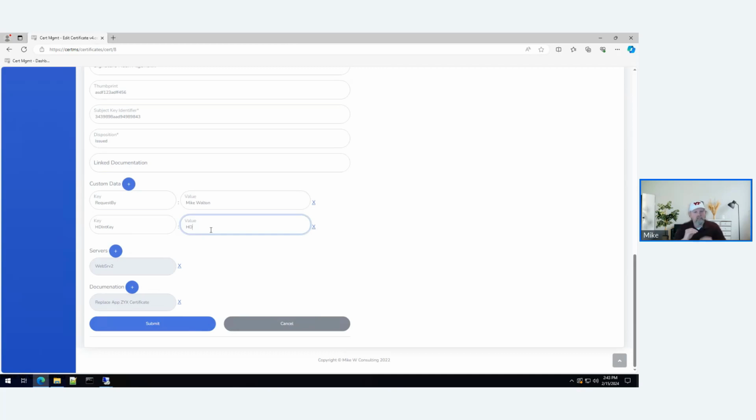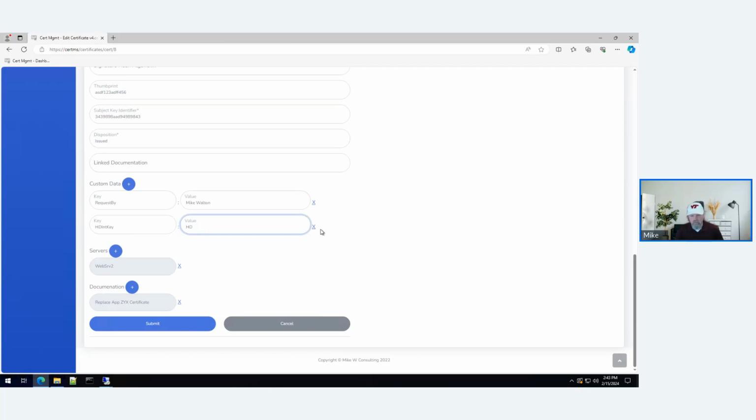CertMS does this so that when it runs the next time, it knows that a help desk ticket has already been sent about this certificate. It says, hey, this key is here, so I know a help desk ticket has already been generated. But let's say something happened. The help desk ticketing system stopped working, or the mailbox was full and the email was rejected, or some other thing happened and the ticket didn't actually get created.